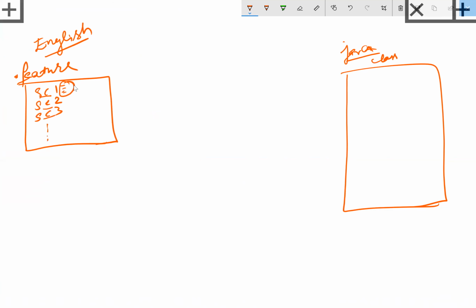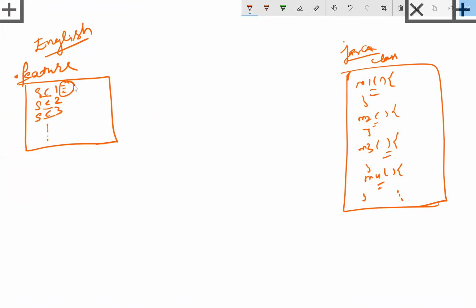Each class will have methods. For example, I have a method called M1, M2, M3, M4, and so there are a lot of methods I can have.